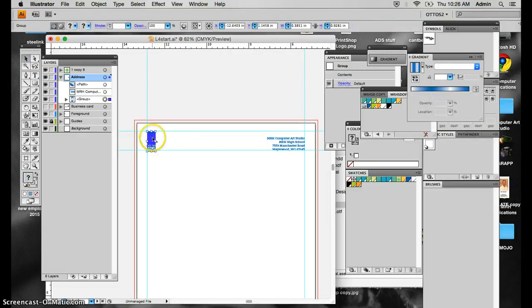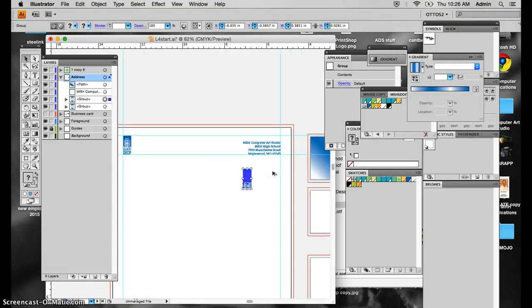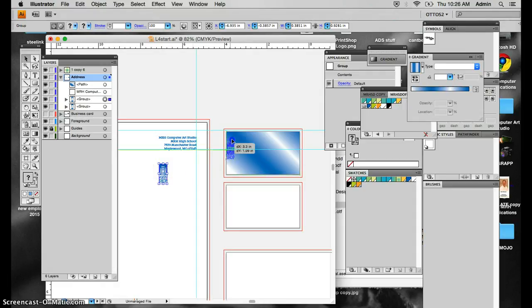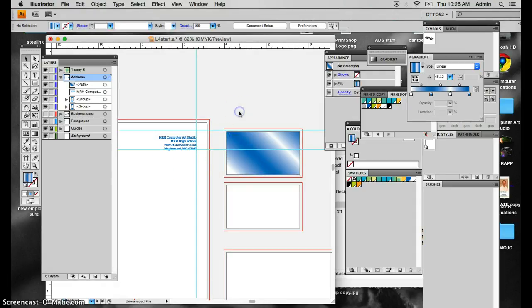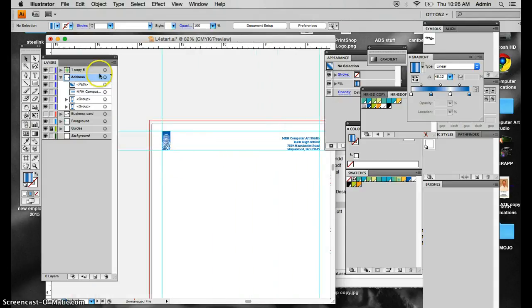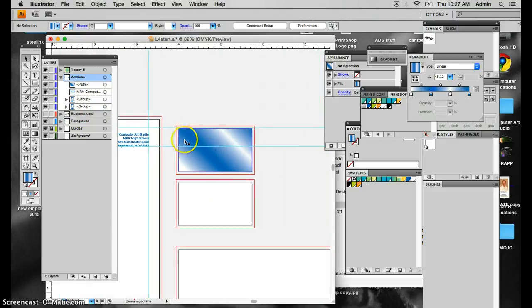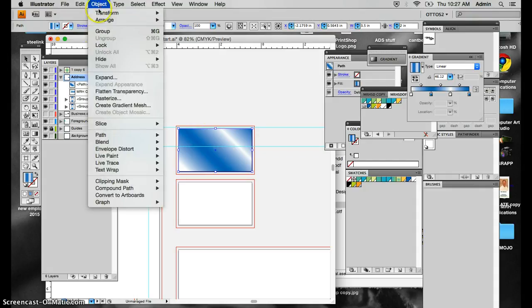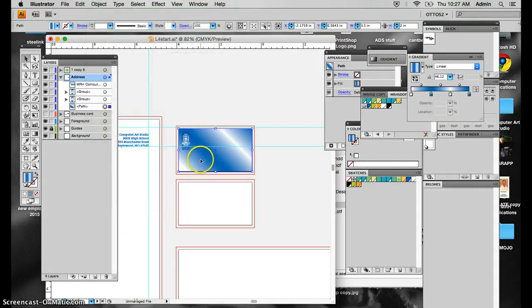And then I can go to my logo, hold down Option, drag it over so I have a duplicate. Put that up here. Now, of course, what this does is it totally screws up any possibility of there being an organization on your layers. So you have to be careful of that. Make sure you know where you're putting things. That logo is still there. It's just underneath. So I'm going to take this box that I drew, Object, Arrange, I'm going to send it back, and there's my logo.